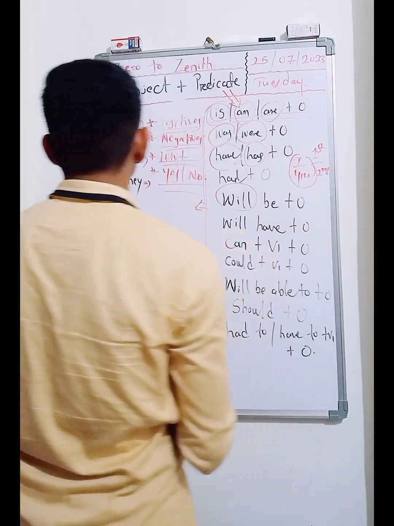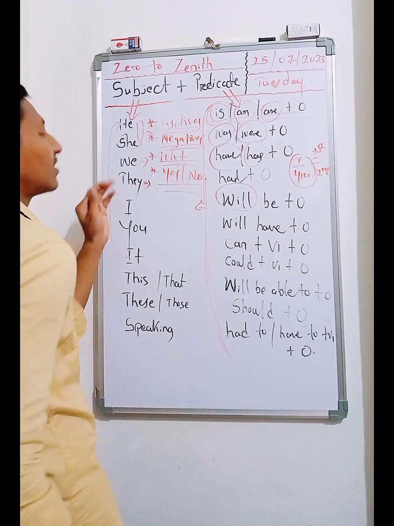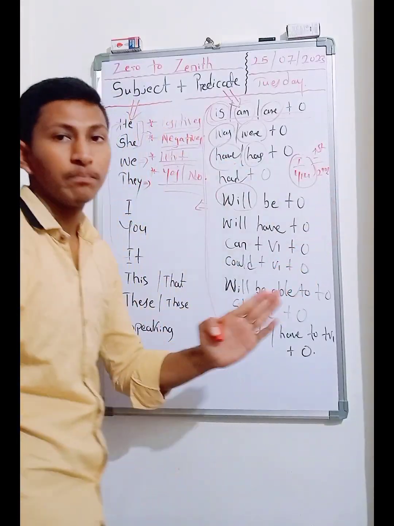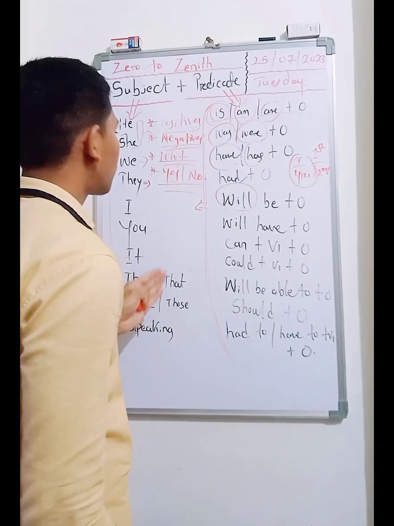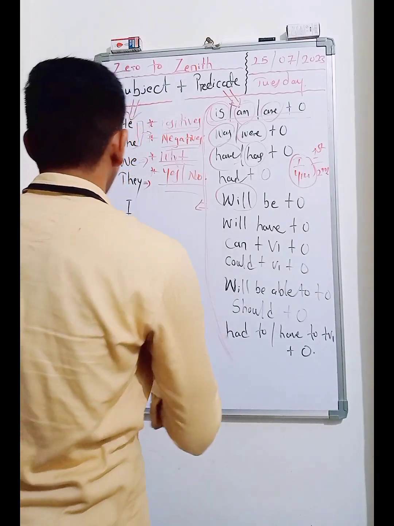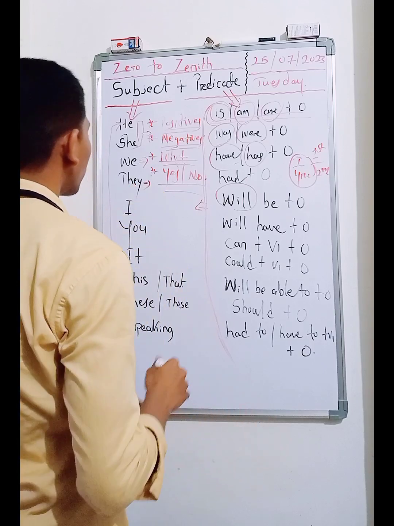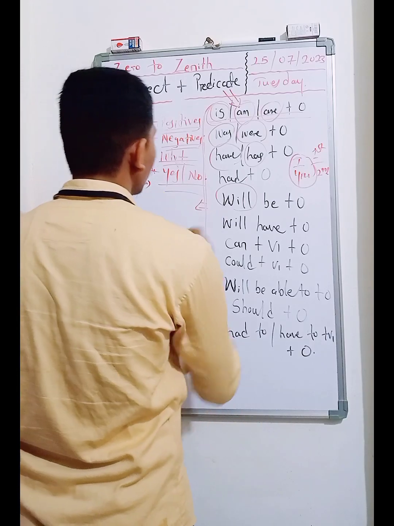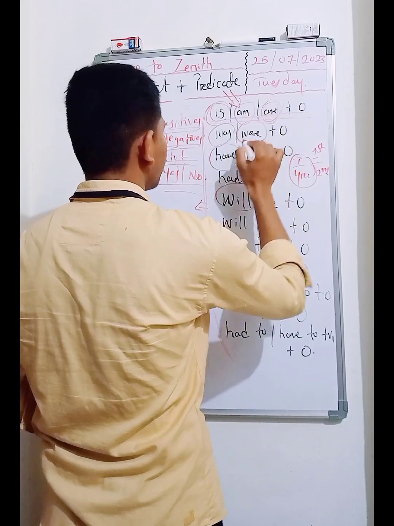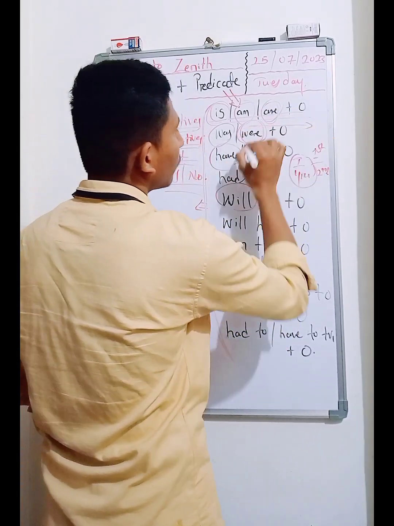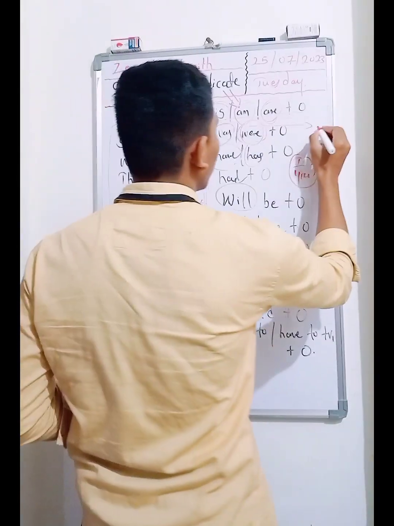They is also a third person, third person plural. They is third person plural, not singular. These are singulars: he, she, it, and they is the plural third person. With that, you have to use are and were. This is actually were and not where. Okay, you have to pronounce were.